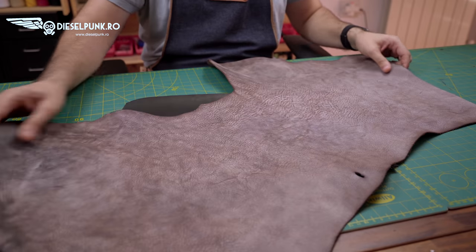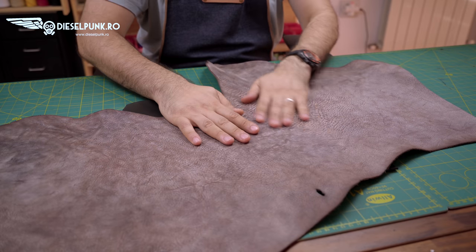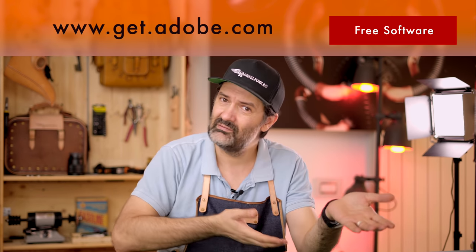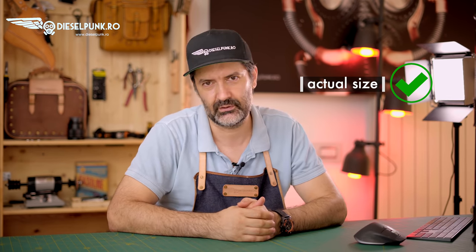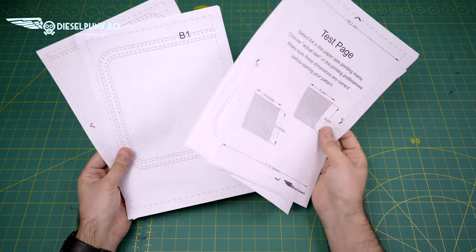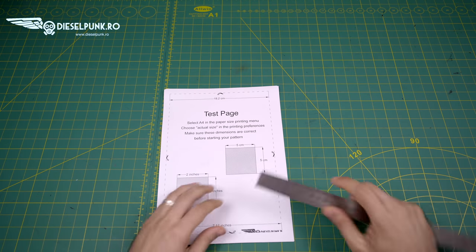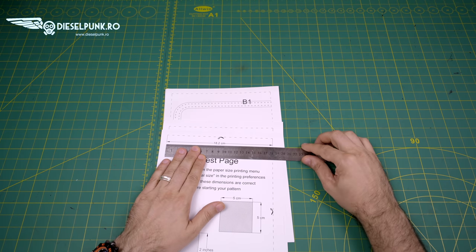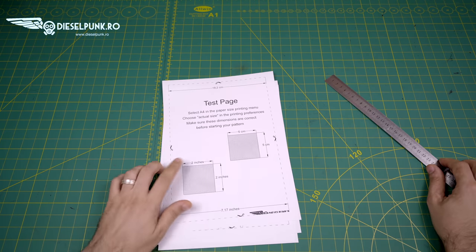Before you start your project, consider very carefully what leather you will be using. Once you've decided on the leather you're gonna be using, go ahead and open your pattern files using Adobe Reader. Free to use, free to download, and make sure actual size is checked. The first page of any pattern will contain a sizing diagram. This will help you make sure that the proportions are okay and you have measurements in both centimeters and inches.